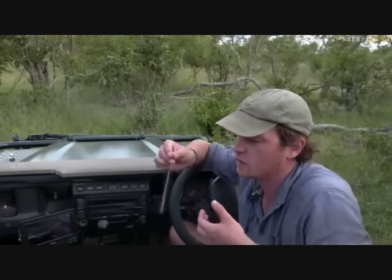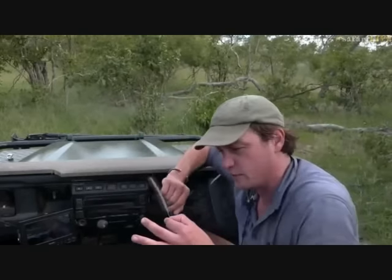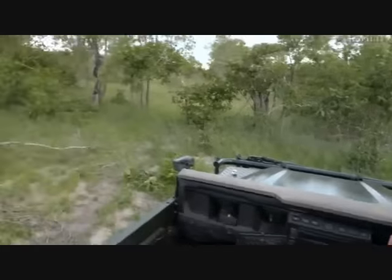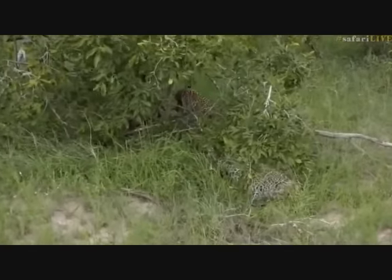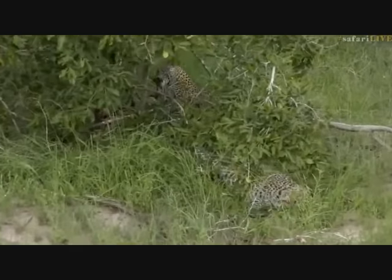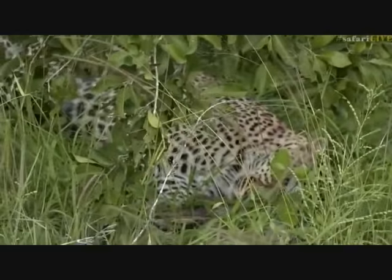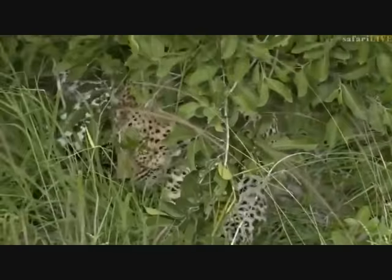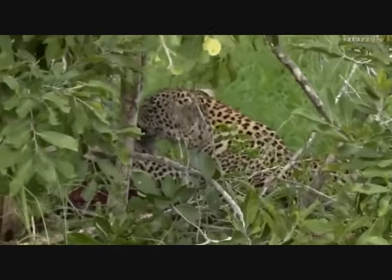But it is a very beautiful grass. Quite a nice ornament if you dry it out. Pop it in a vase. Put it on your dining room table. But back to the leopards. Karula's fast asleep, occasionally lifting her head to see what young Hosana is up to. And young Hosana is busy chewing through the nose of the duiker at the moment.